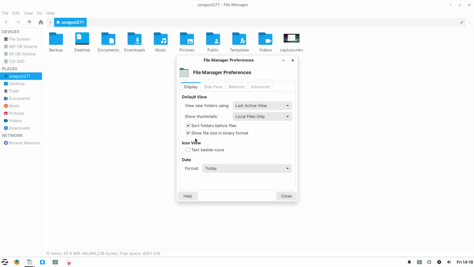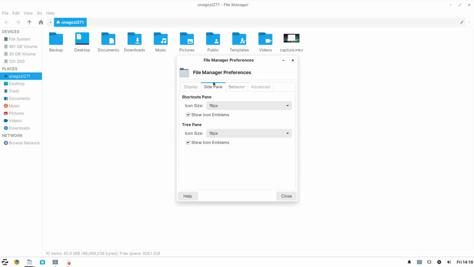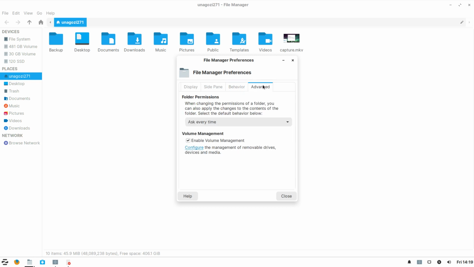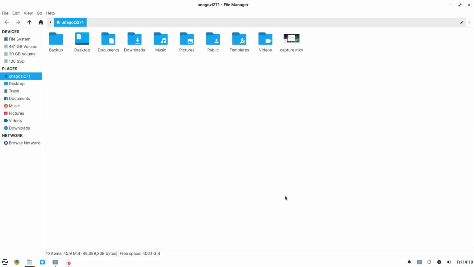You might leave these as default. Side pane, leave that as default. Behavior, this is where you get the single click, and I think that's for the mouse. No, well, it's for the file manager, but I believe it is essentially for the mouse too. So click that if you want to do single click. There's various single clicks for different functions of the computer, so I just made two changes if you recall the first one. I'll leave that all the way it is, and we'll close that out.